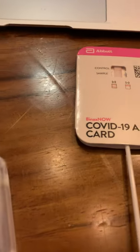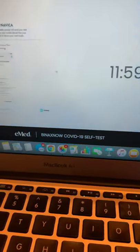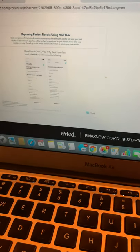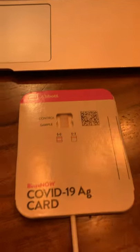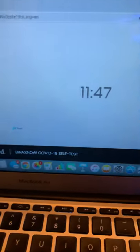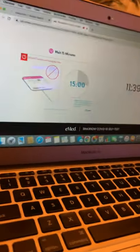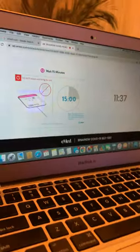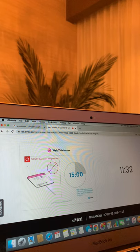Do not open this kit before they give you the instructions. We made that mistake and we lost one of them. But it's pretty serious. Like they actually come on and tell you to open it and to lay it down on the surface. And then once they're done, somebody else, I guess, comes on in about 12 minutes. So we are going to wait and see what they say. So you guys can either wait if you want or come back.